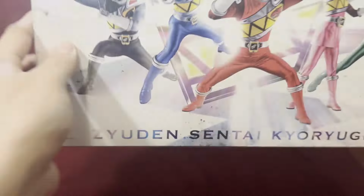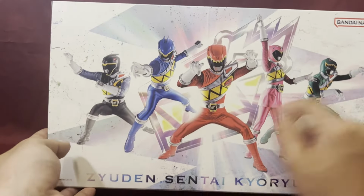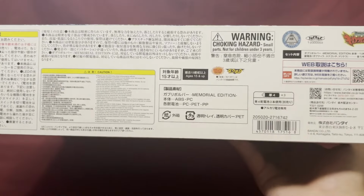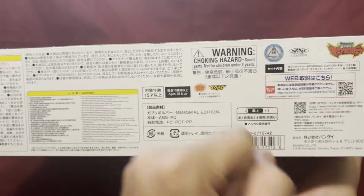Oh, corner does not want to go in. And on the back we obviously have Juden Sentai Kyoryuger. You got them posing. Bandai's on here twice. What the hell? Here's all the legal gobbledygook. Got the logo, Toei, three AAA batteries. That's how you get the instructions. Tells you what's included.